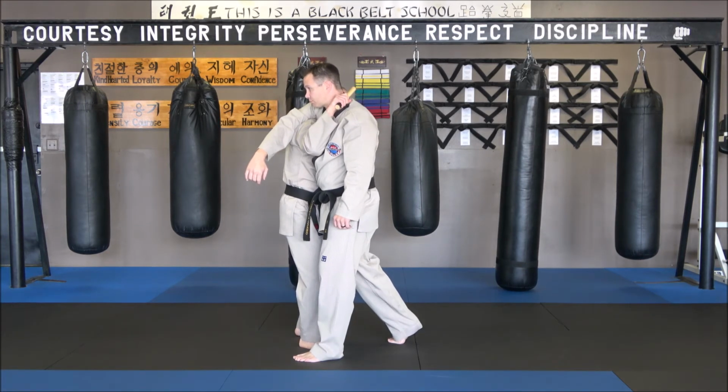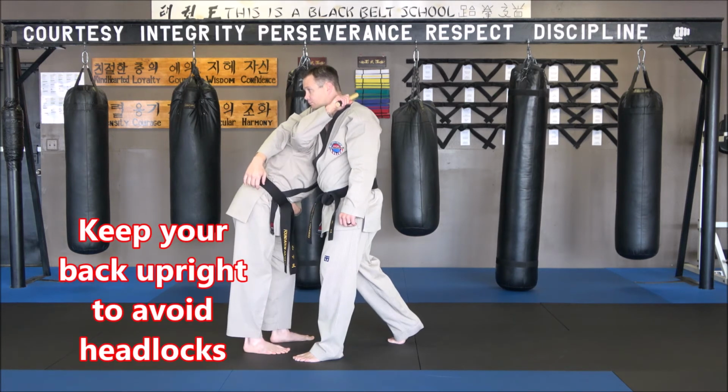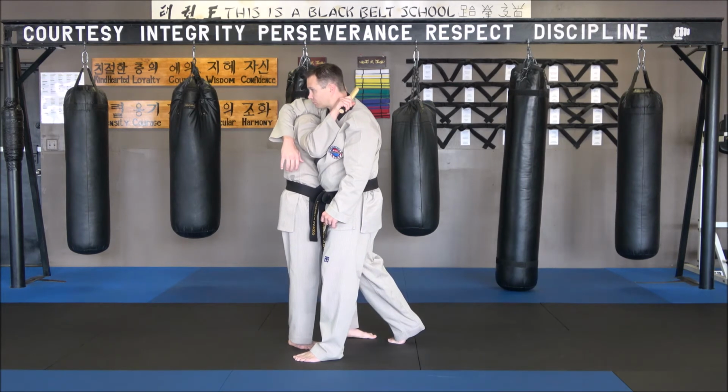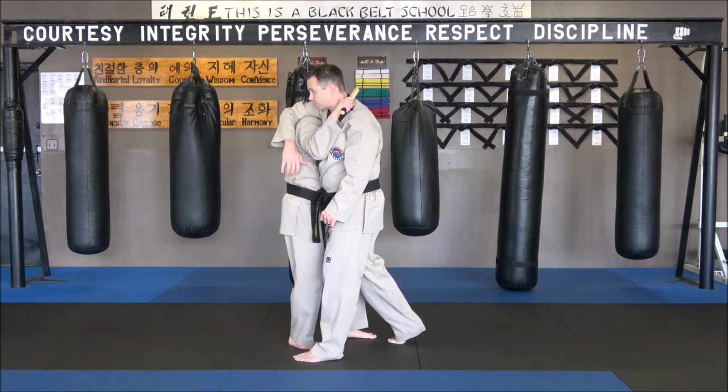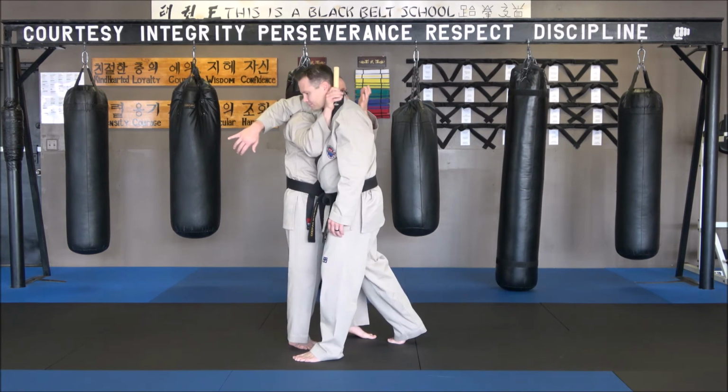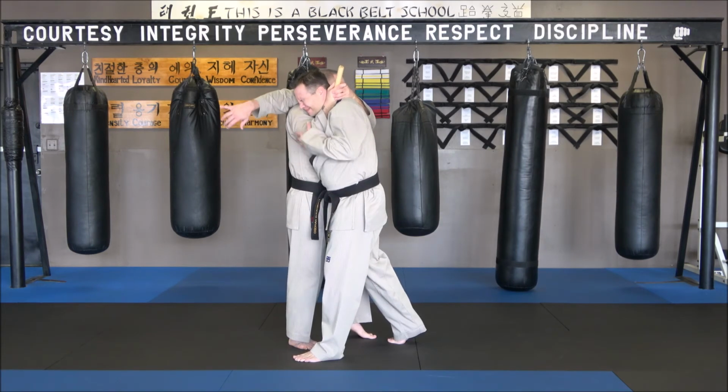Now, one thing that you want to do is somewhat stand up straight. Do not put your head down. From this position, if I put my head down, he's going to get me into a guillotine. If I stand up straight here and still keep my knees bent, there's no way that guillotine is going to happen unless I have a weak structure in my back and in my core. So from here, one, two, and pull, or one, two, and pull.